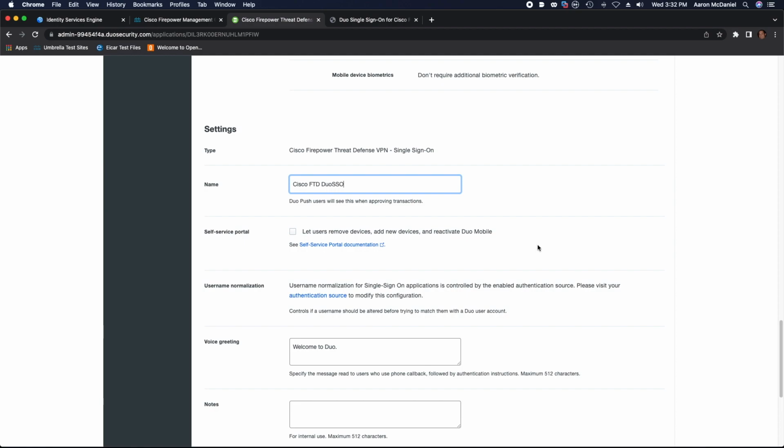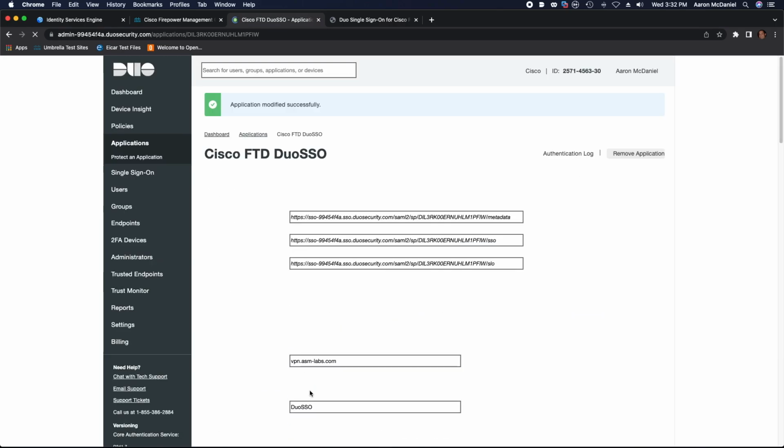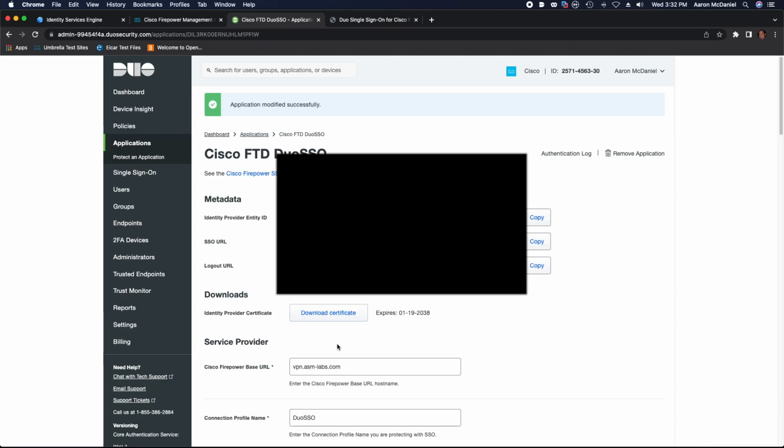How about that? And go down and hit the save button. And that is it. It's that simple. Pretty easy. So I'll switch over to another computer and we'll look at making the connection with AnyConnect.